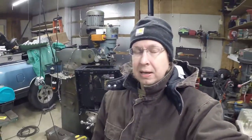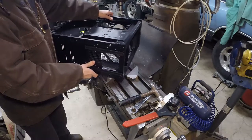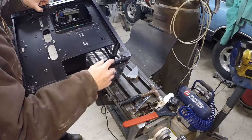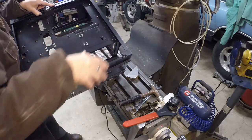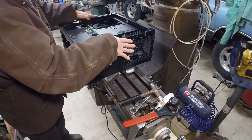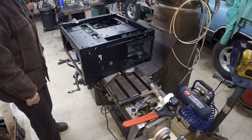Let me get this thing all set up and level down there, and then we'll just drill it out and hope for the best. My plan is to use these little step blocks here — I could use some 1-2-3 blocks or whatever — and just sit the case on there and arrange it so I can get to this. I'm going to use these flat sides here to sit on. These tabs flex a little bit, so I'm not going to try to sit it on the corner. These blocks are all the same height, so it'll be nice and flat. Once I clamp it down, we'll be good.